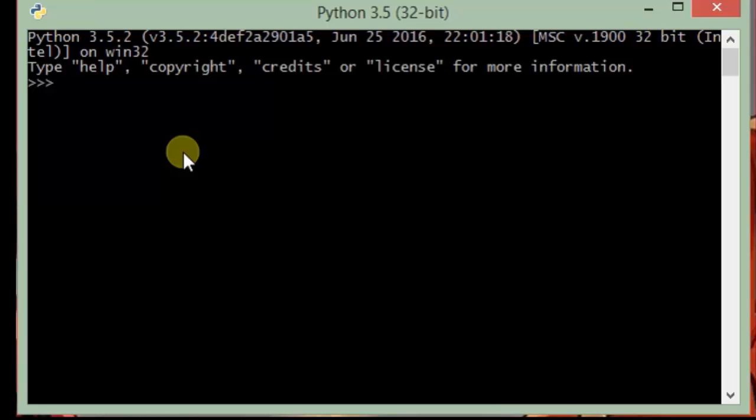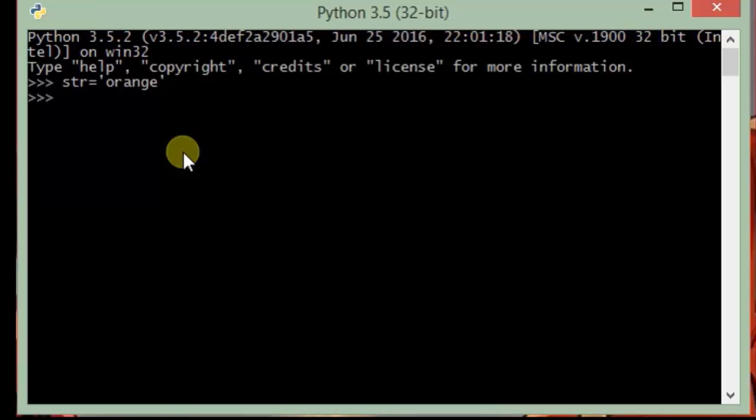Let's suppose I have a string, an object of class str, equal to orange, right? That's the example we took.